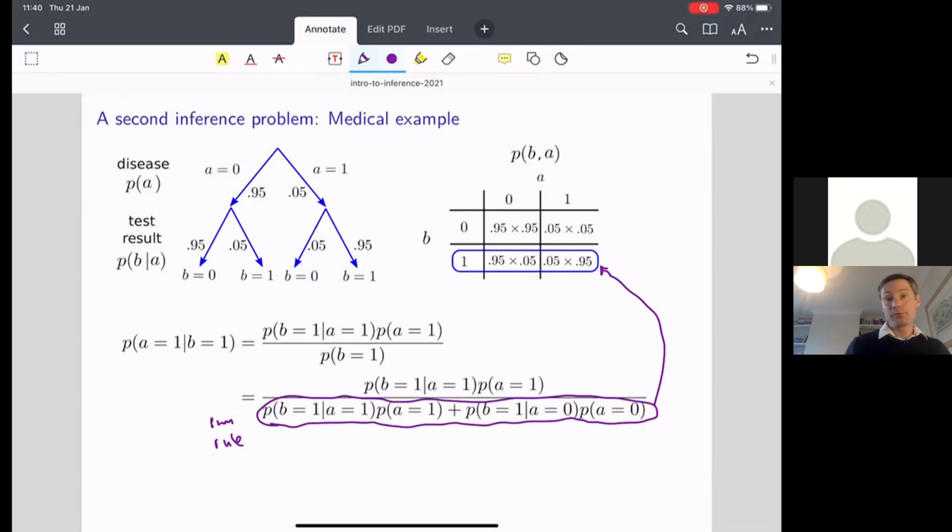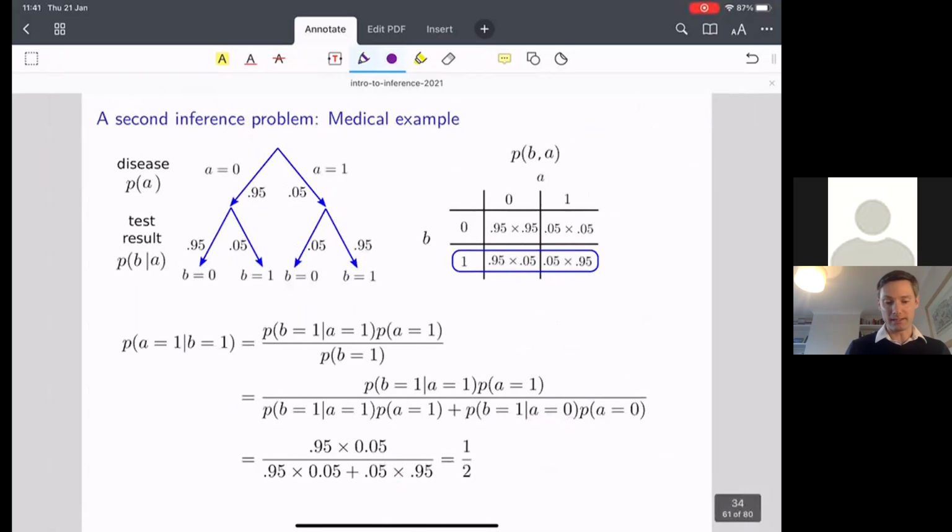Good. And now we're free to substitute in for all of these things. The values are in this table, so both of these things take the value of 0.95 times 0.5. This is 0.05. Be careful of my decimal places there. Times 0.95. So both of these terms are the same. And remember, this top term we said is 0.95 times 0.5. So once you substitute all of those values in, perhaps fairly obviously, because these 2 terms in the table were the same numerically, the probability that she had the disease given the test result is 1/2.